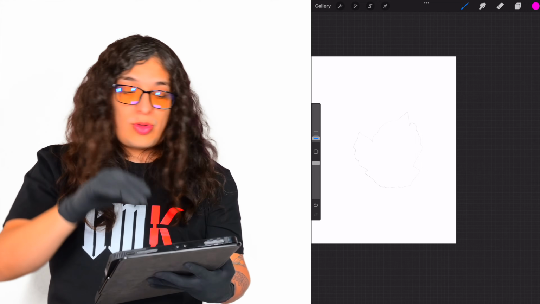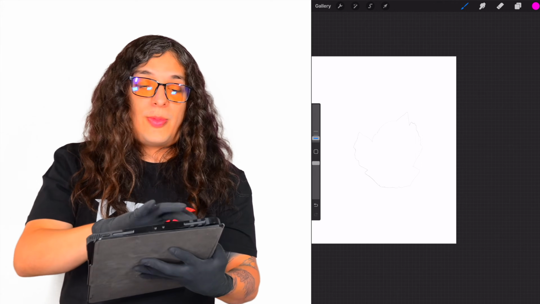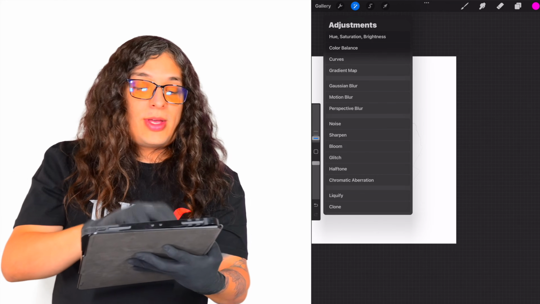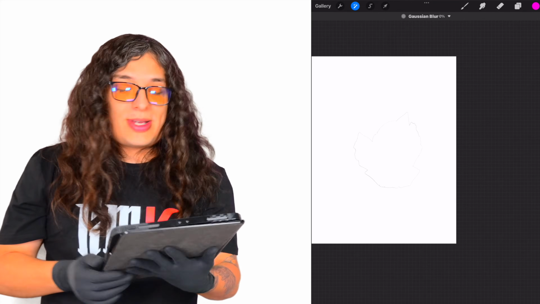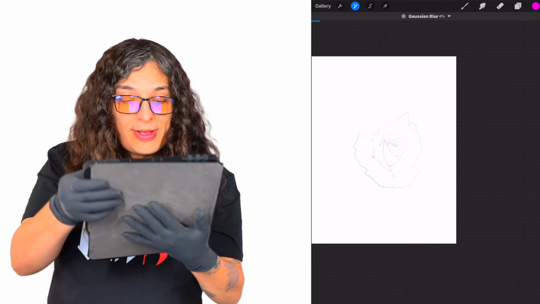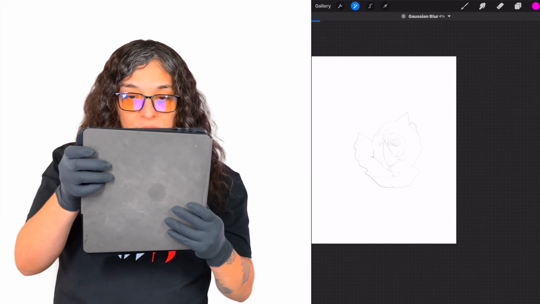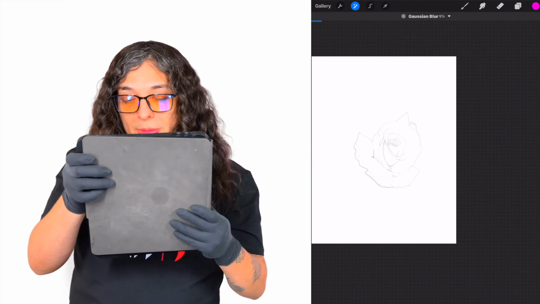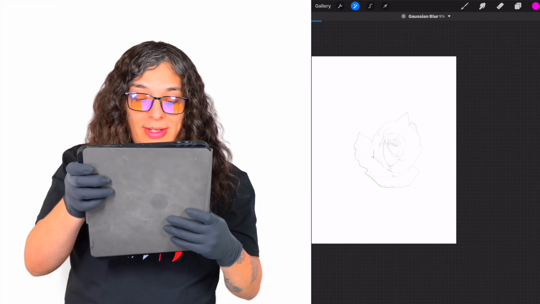On that same layer that we've been working on, which is the third layer, I'm going to navigate back to that tool up top. I'm going to select Gaussian blur this time, and I want to be real precise and meticulous with how much of that effect I add. So you can see, I'm probably going to add about maybe 5%. That looks about good.